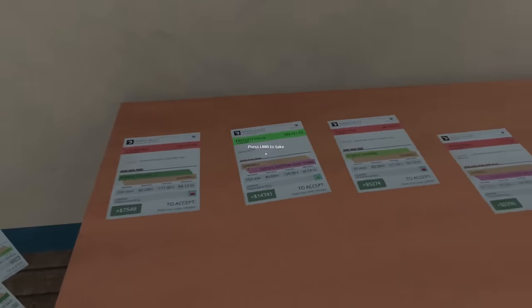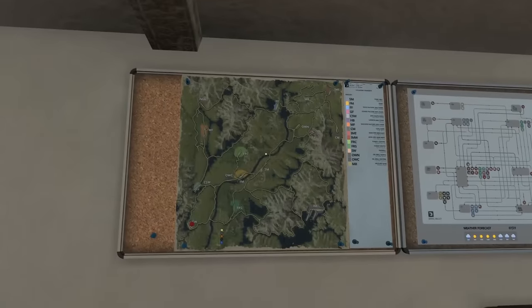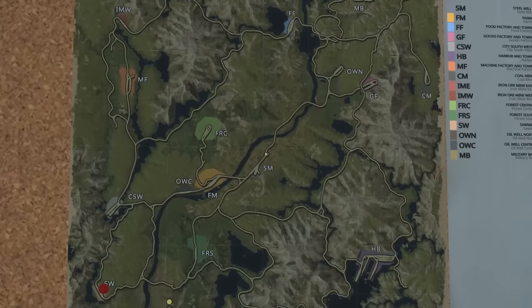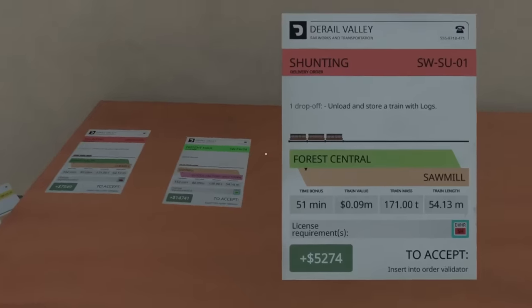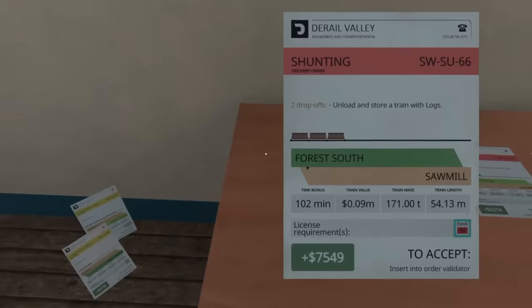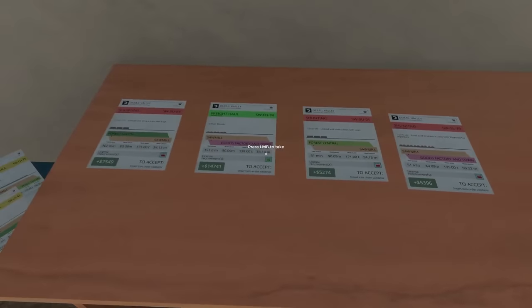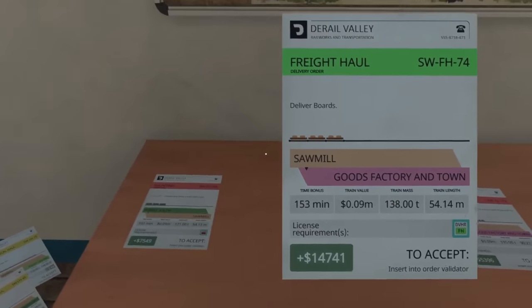The freight job is the biggest one, but that's to the goods factory from the sawmill. That would be a test of this thing's range. I don't know if we would make that. Do we want to try it? We could put it through its paces as a switcher. Or we could try and send it on the main. Deliver boards. It's not that much tonnage.